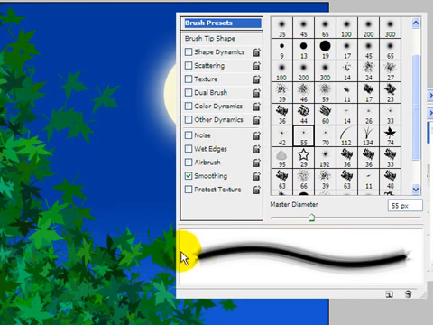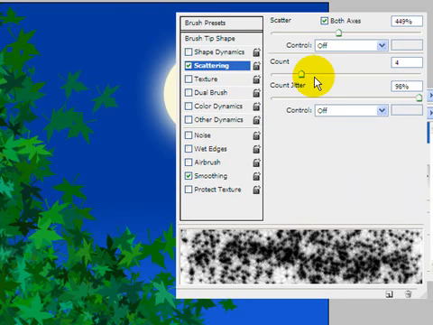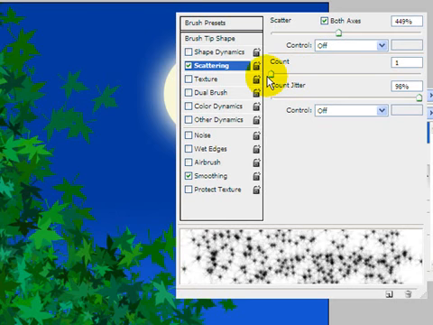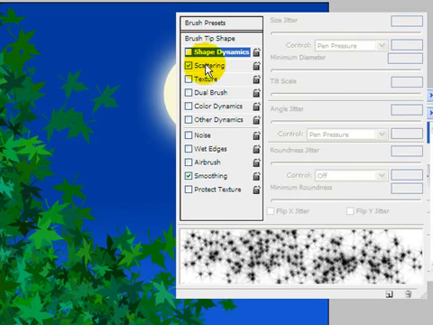So you can see at the moment it's got a strange looking icon. That's because we need to set up our brush's behavior. So if we come up to scattering, select this, and turn down our count. It's still quite busy, so that means we actually need to do something else, and it's actually in the brush tip shape.